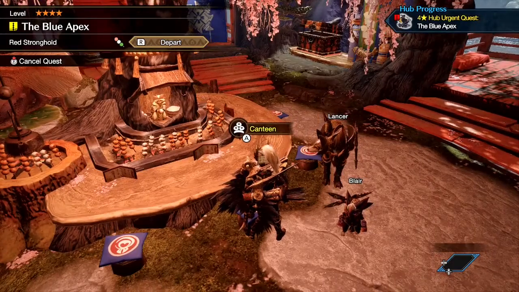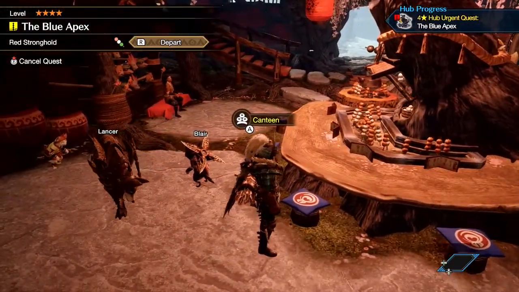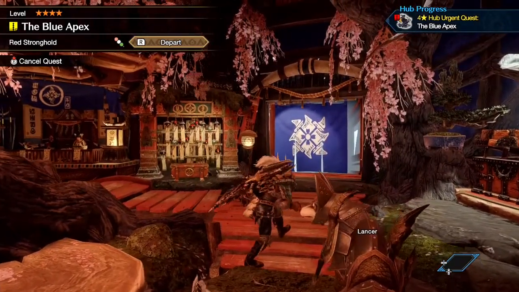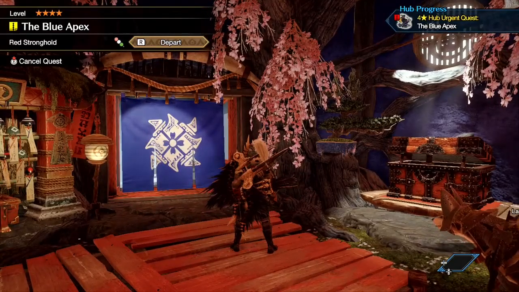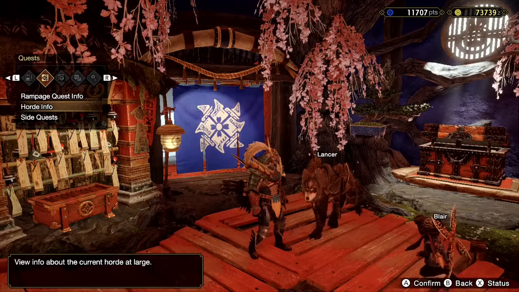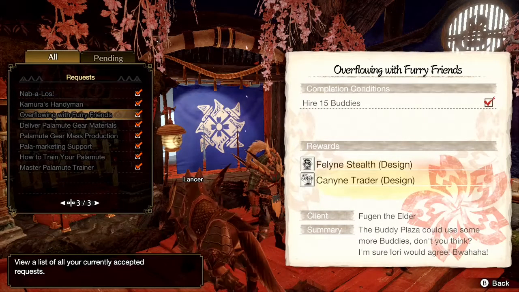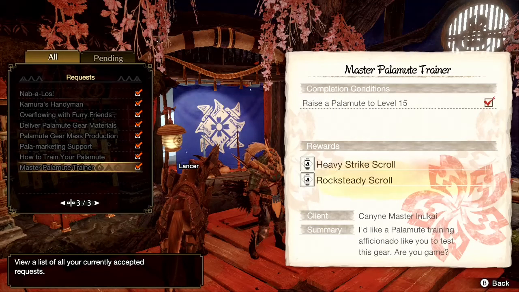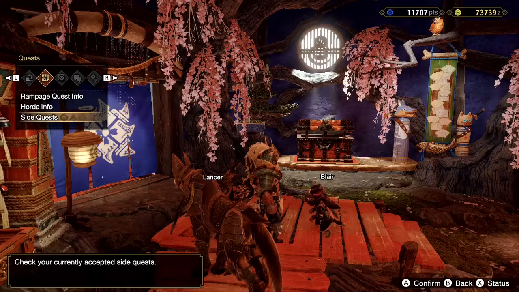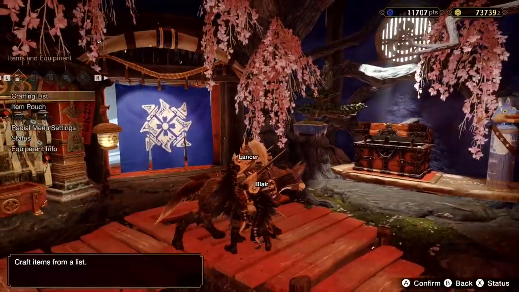And you may have already noticed, but I'm bringing two new buddies to this mission, Blair and Lancer. I left behind Fletcher and Cook since they were already at max level, and I hired these two new buddies in order to complete the request of having 15 buddies. Yes, I got a Heavy Strike scroll and a Rocksteady scroll. But I don't like them much.